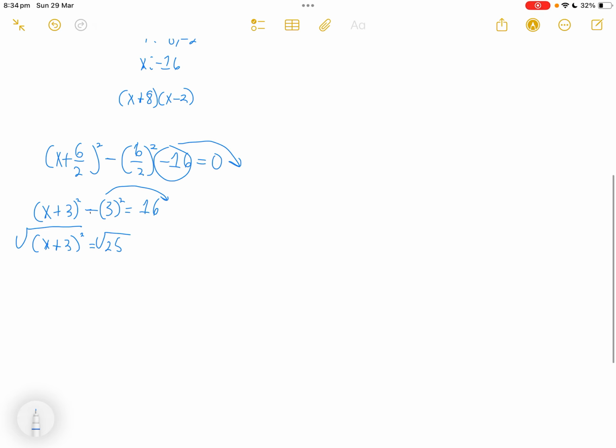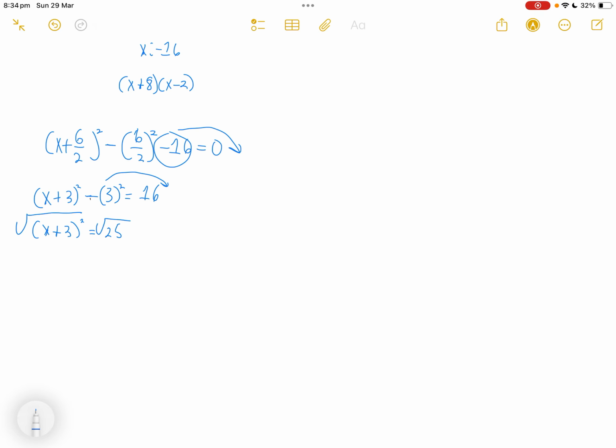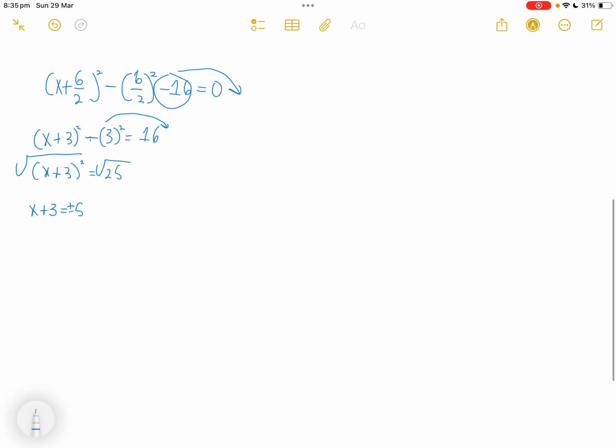Square root of that in order to get the 2 roots of the formula right here. So since we took the square root of 25, that's gonna be plus or minus 5. Why? Because when you take a square root out of a number, it can either be a negative or a positive. And these two are gonna be like a positive number, just like the difference. Now we're gonna move this over there.